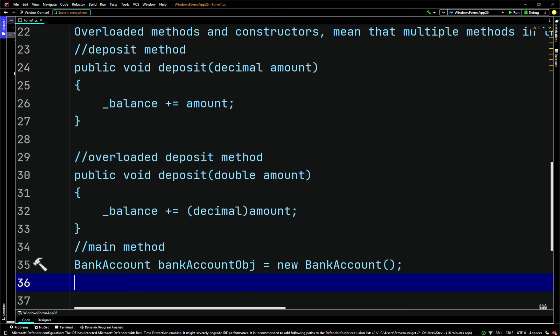We could pretend this constructor didn't take any parameters, and we could say, okay, well, we want our BankAccount obj dot deposit. Now we're like, okay, which method are we going to use?